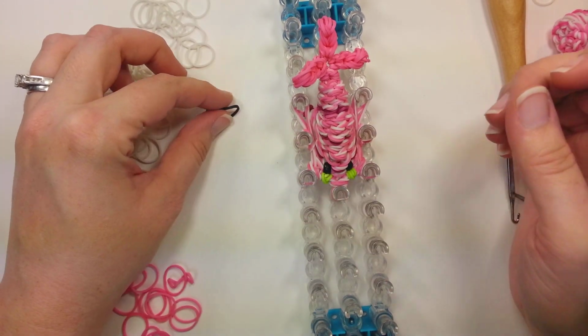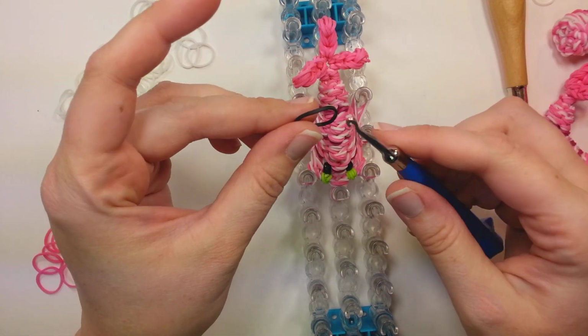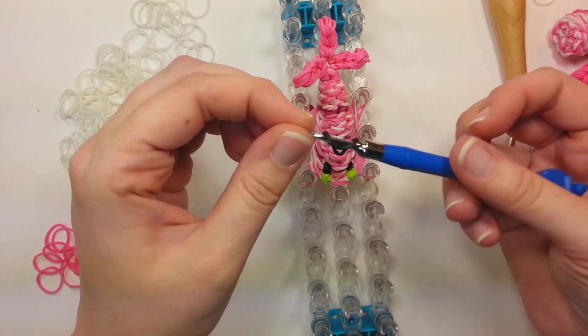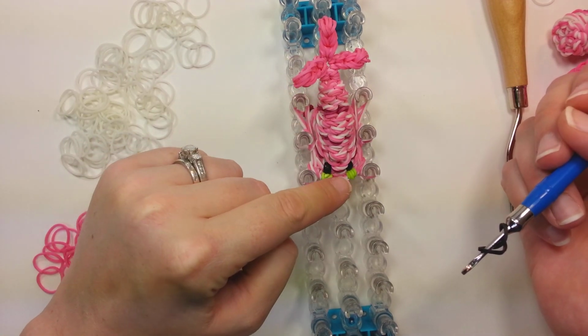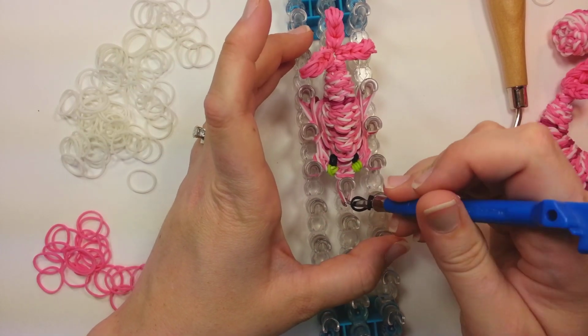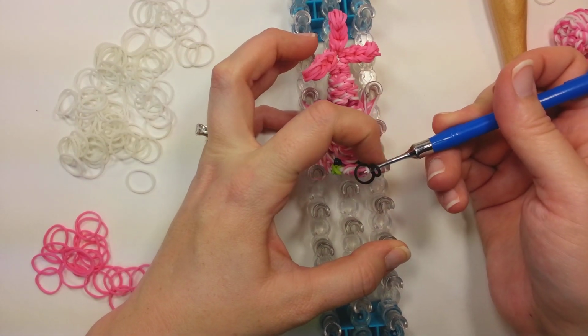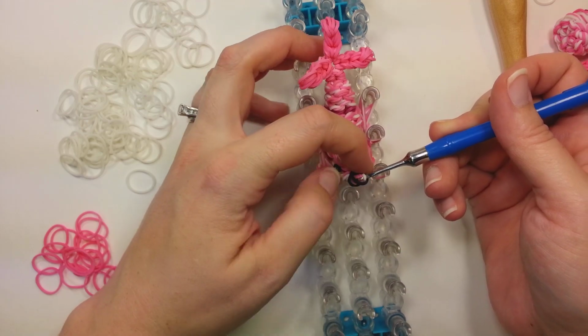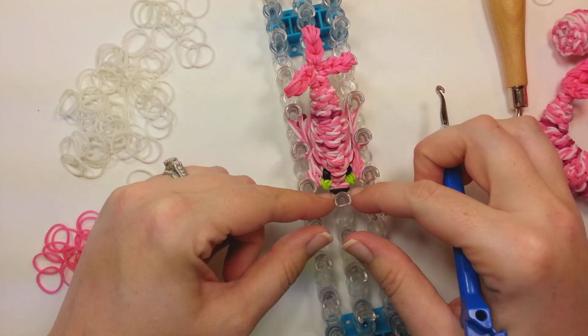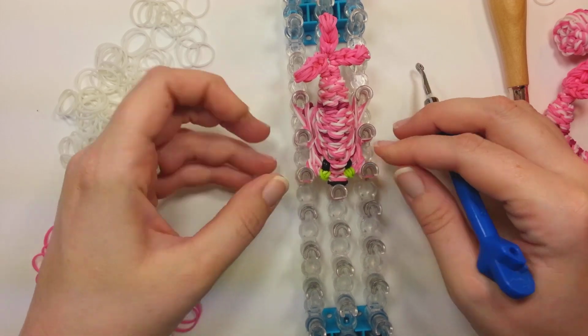Now we're going to add our mouth. So whatever color you want for the mouth, you'll take that band, put it on your hook, wrap it around 1 time into that figure 8, and then on the pin right here that's between the eyes and the cheeks, you go ahead and lift up all those bands and slide down your mouth band, and then put the bands back on the pin. Like that.